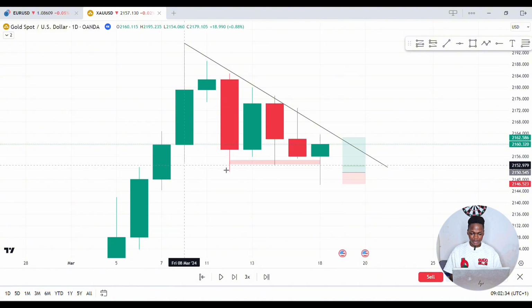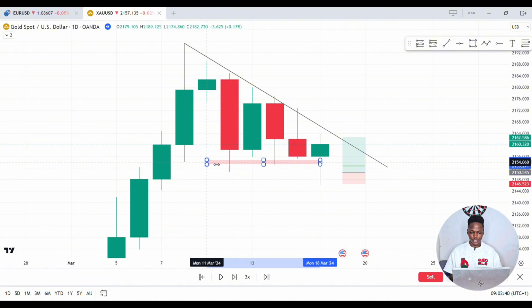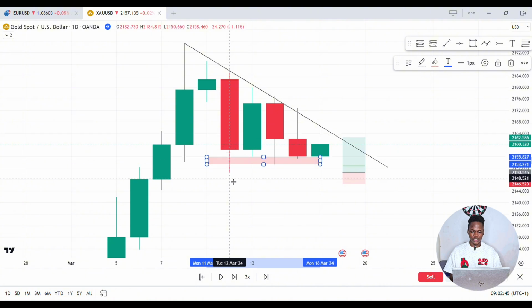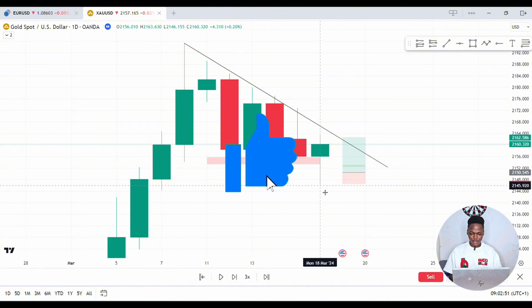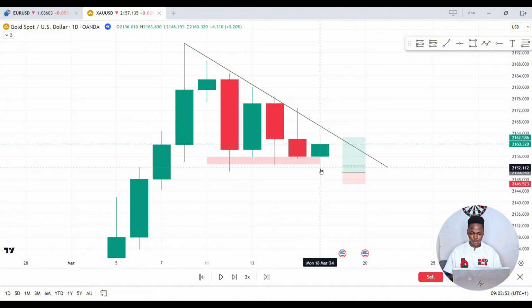The first thing I can see right here is that price is respecting a little support. A little support level is right here that is pushing price up. As you can see, anytime price trends into the support level it is always pushed up, while we have a trend line pushing price to the downside. For the last day before our current trading day, price traded down into the support zone and then went back up to close inside the support zone.